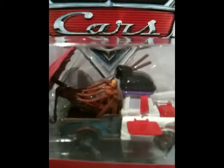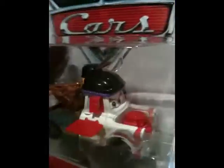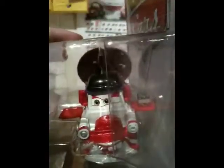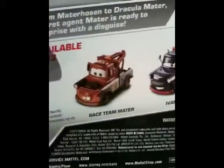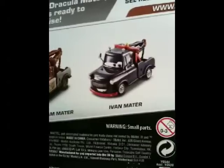I really like Kabuki Mater, he looks pretty awesome. Give a look at them in the package — unfortunately it only shows Race Team Mater, Ivan Mater, and Kabuki Mater; it doesn't show the rest of them. I'll just pause it so you can see that, and it shows Mater up there and Mater Hosen, which should be coming out soon.